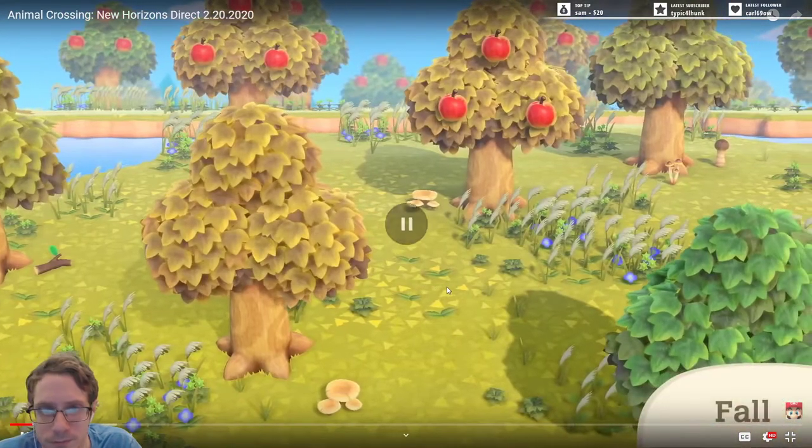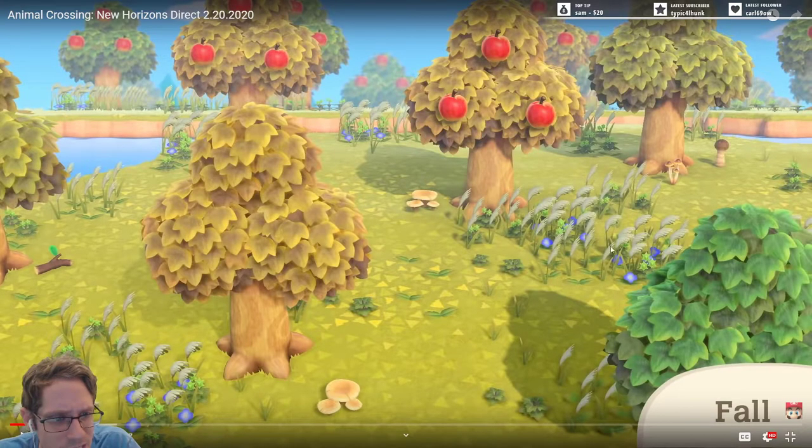Regardless, still cool. Come on. Now we're seeing different types of weeds in the fall, so it looks like these are going to be season-specific weeds. Mushrooms are growing now, which is really cool, to have mushrooming season where you can always sell them to Tom Nook.